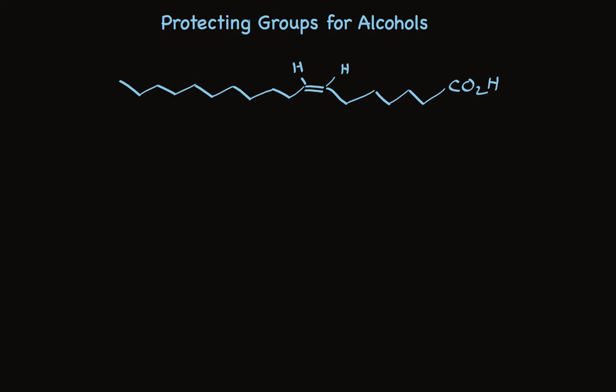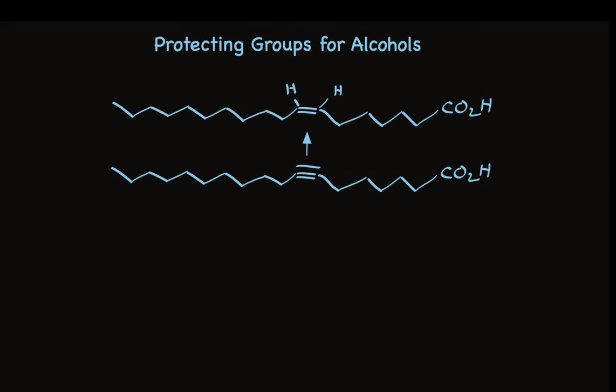We need to do three things. We need to build up the long chain, we need to put in a cis double bond, and we need to make a carboxylic acid at the end. Knowing the chemistry you already know, we're in a good position to make that happen. This alkene with cis stereochemistry can be made from an alkyne. You may recall that requires the Lindlar catalyst with hydrogen gas.